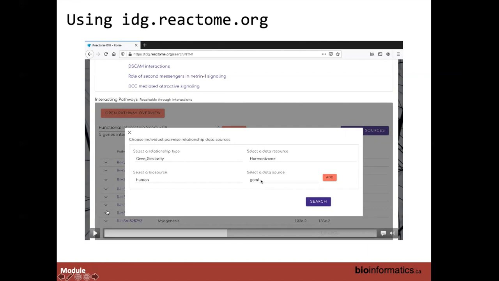And once you select, you can select based on protein interaction information, gene similarity information, gene ontology information. And when you select that information, you can simply click the add button, and this will add a little feature below. We're not going to see this in this example, but you will see where you can start adding different data sets, and you can then recreate these interacting pathway results. So I'm just going to continue again.